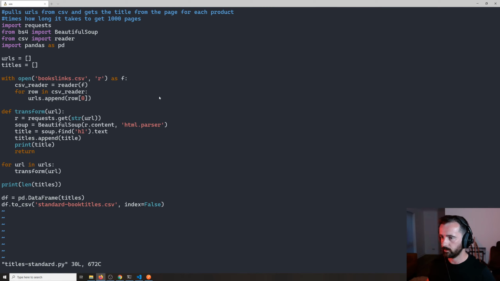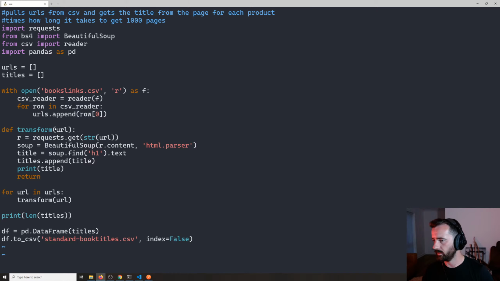Multiple URL scraping. So this is going to be my next video, or maybe the next but one. I'm just going to talk through this real quick. This is basically opening up a CSV file that has a long list of URLs. This one's 1,000 URLs long. So we open that up and then we loop through every URL and send a request, and in this function we're just asking for the title.